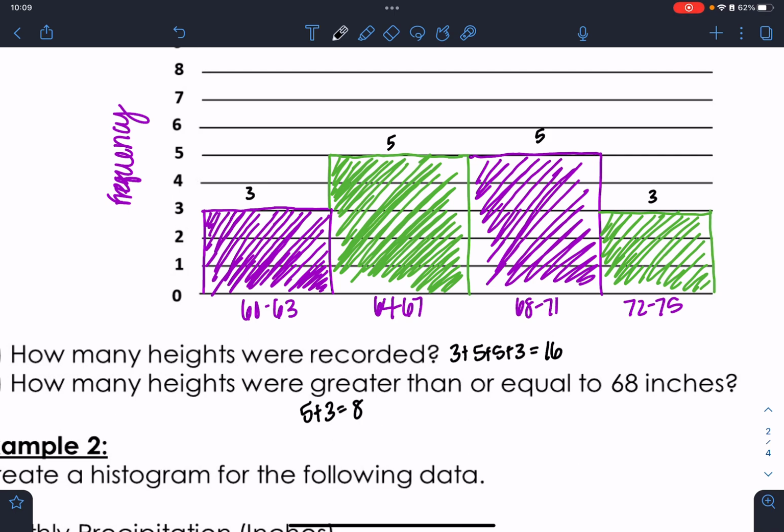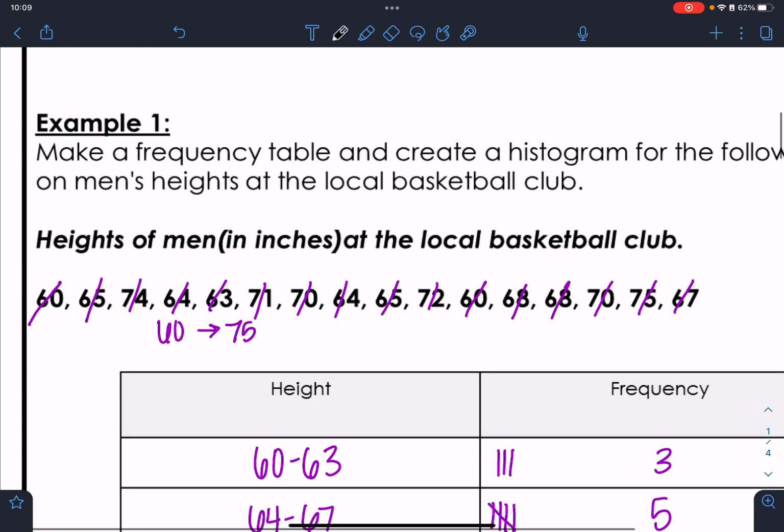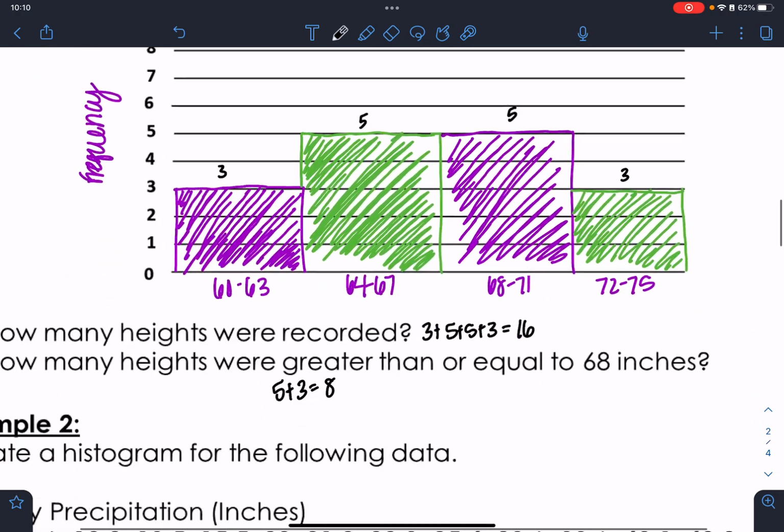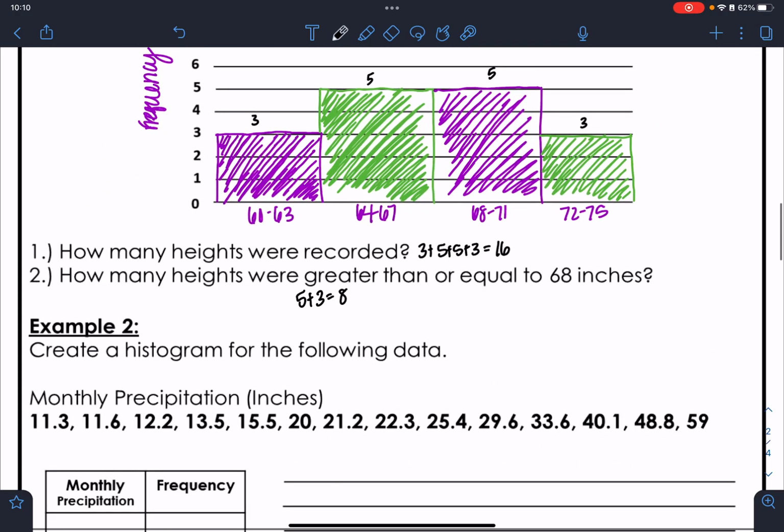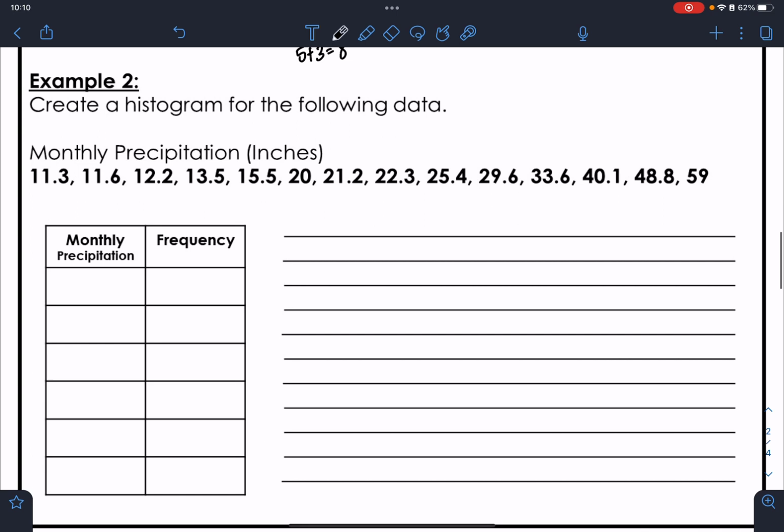So once you have that graph, it is easier than just looking at a list and then having to count and go through all those numbers. The visual is very helpful, okay? Let's try that one more time, and then we will just talk about some distribution terms, then we'll stop there for today. So we want to try this again.